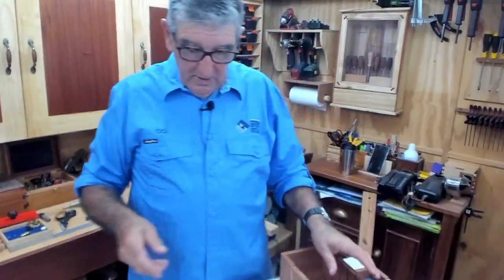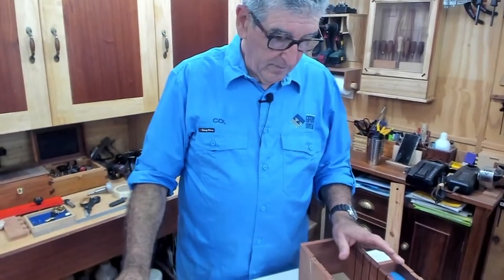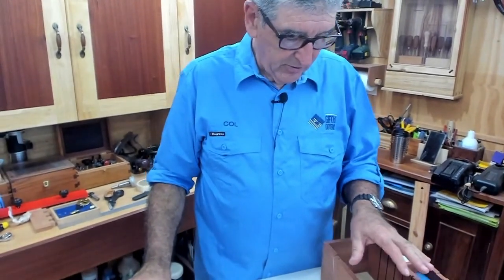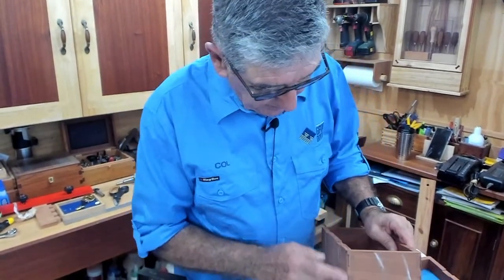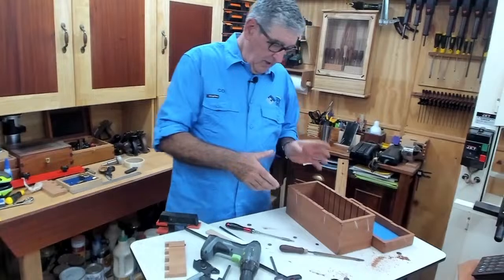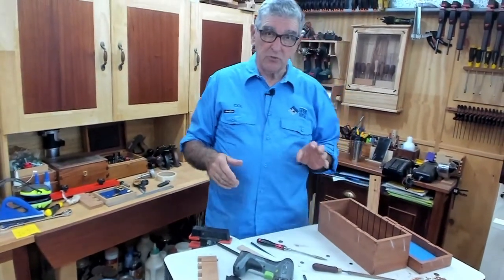Now, don't forget, we'll get that done and we'll put a finish on the other one and make it all look pretty and do some work to it for you. So what I'll do is I'll sand up overnight. I'll sand up all of those little marks we've got off there and get that ready to go. So all we have to do then is fit the hinge and the magnets. We haven't done those yet, so we're going to do those next week as well.